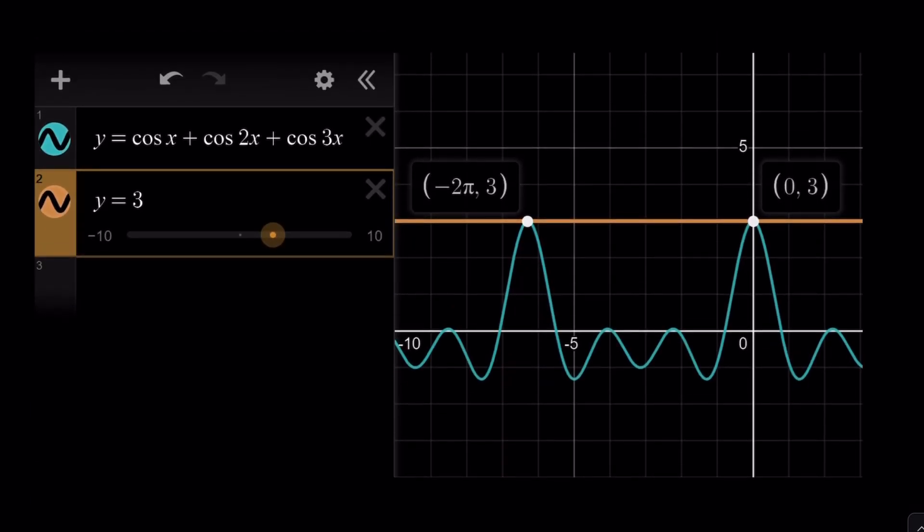The graph is pretty interesting because it kind of has its peaks, you know. And the maximum it can be is 3, and that happens at 0, or 2 pi, or negative 2 pi. As you can see, multiples of 2 pi. And this brings us to the end of this video. Thank you for watching, I hope you enjoyed it. Please let me know, don't forget to comment, like, and subscribe. I'll see you next time with another video. Until then, be safe, take care, and bye-bye.